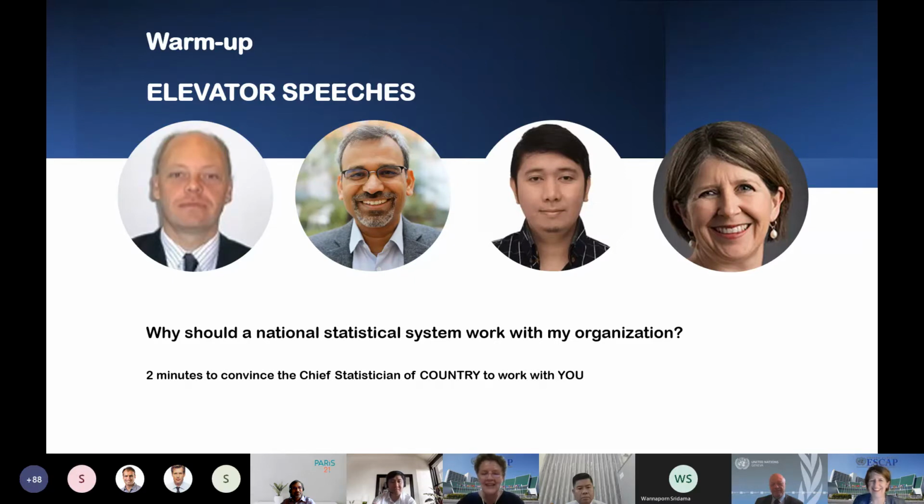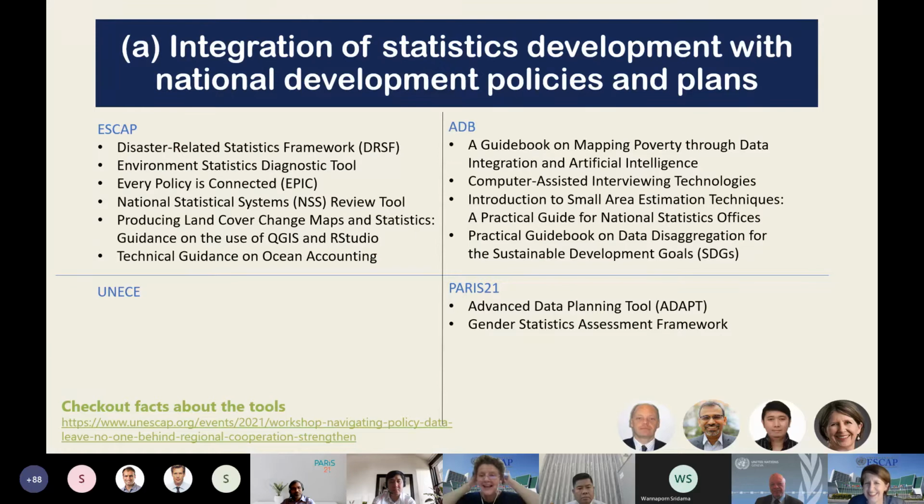Okay, can we have the next slide? We are going to introduce the first sprint. And it's probably no surprise to the audience that the 4 sprints in this session will be one on each of these 4 commitments that we have discussed already quite a number of times in this workshop. I'm just putting here as a backdrop for the conversation the commitment itself and the tools that have been presented earlier. We are not going to get into details on these. And so first, we have 4 people here. You see them in the corner of the slide. If they don't already have their cameras on, they are all here to respond to your very pointed questions. As I said, everything goes as long as you don't speak for more than 2 minutes.